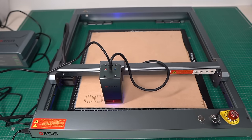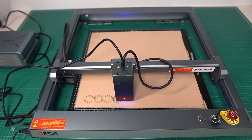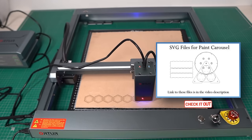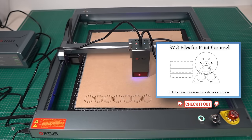In case you're wondering how I came up with the idea for this paint organizer, I found some free files online for a laser cut paint carousel. I'll provide the link to those files in the video description.